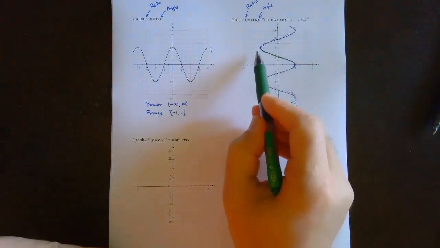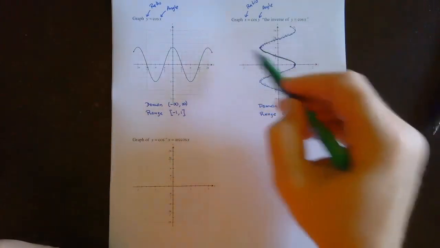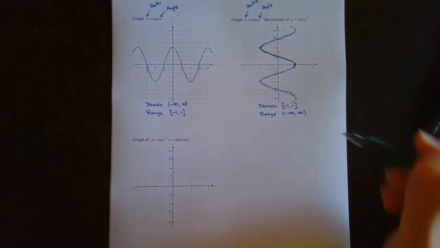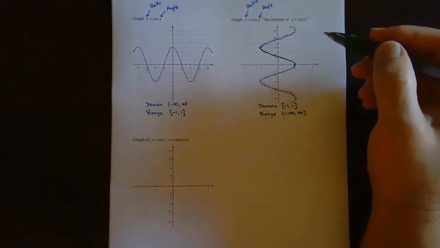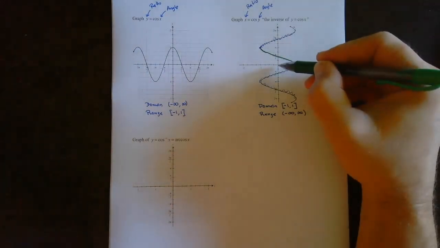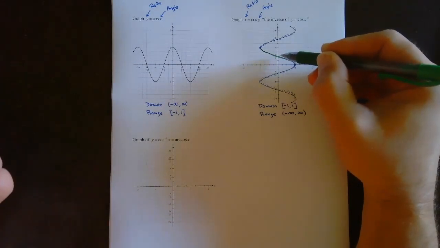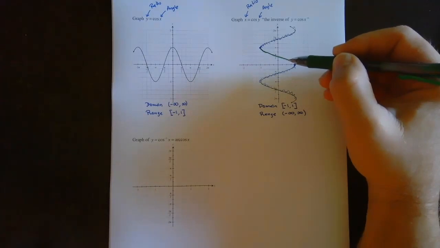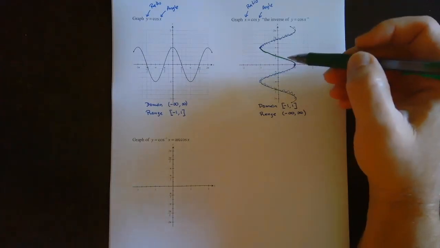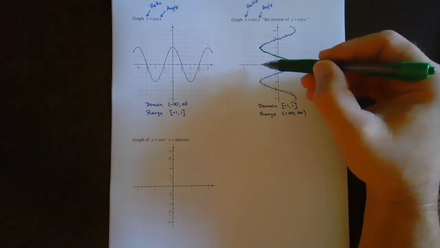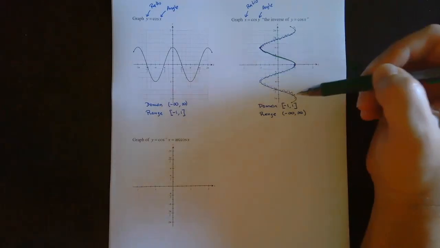If I only use this part of the entire graph to say that's going to be the inverse function, look, if I say, what's the angle when the ratio is 0, and reading off the graph, oh, it's going to be pi/2, and we'll all get the same answer. You see? And what if the ratio is -1? What angle will give you a ratio of -1 if we do the inverse? Well, it's going to be pi.